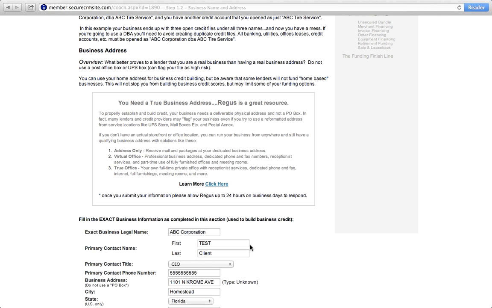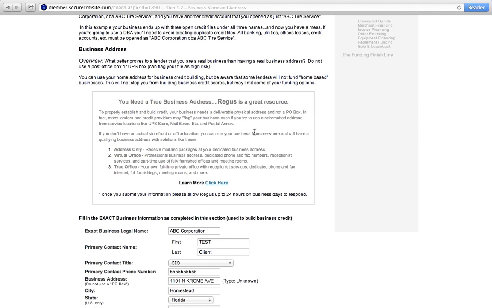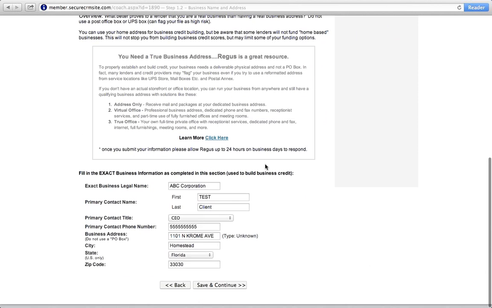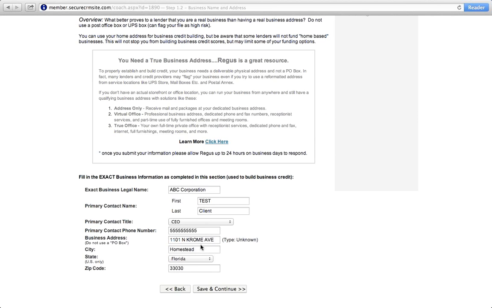We can still get financing with a home-based business, but we're trying to give you the best case scenario. So we do recommend having a business location, not a UPS, not a PO box, nothing like that. You want to have an actual business address. We've given you a good resource once again that's tried and true. We've used them for quite some time, and they're here within the box. You can click to get more information, and they will talk to you about what products they have. And of course, that's not part of our company, but just a good resource. Once you've completed this page, then you know everything is in order. You'll enter your information here at the bottom and then hit save and continue.